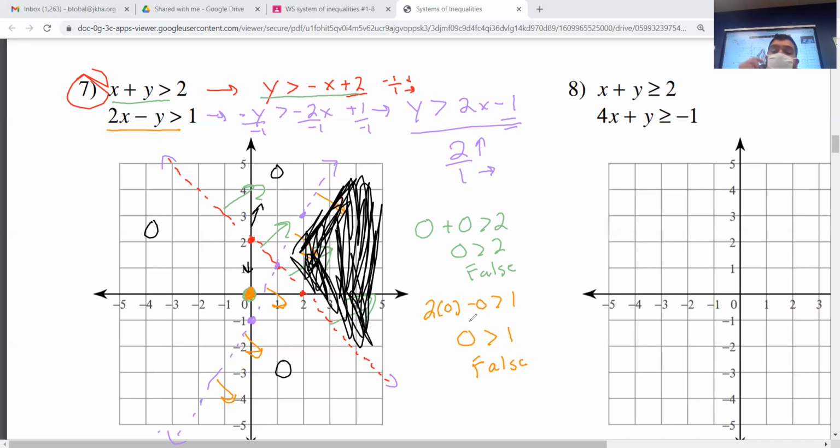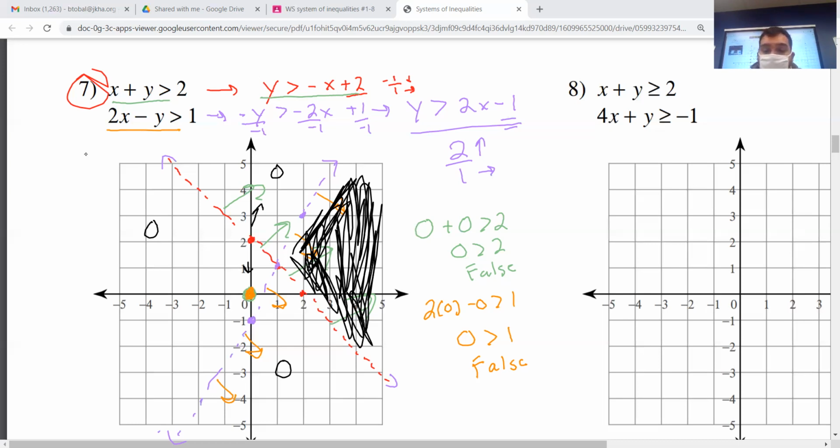Mr. Tobel, Gabby, go ahead. Can you please do number 8? Because I was really confused on that one. Sure. Is it all right if I leave number 8 for everyone to practice on if you haven't done the homework? And then we'll go over it. I did them. Okay, cool. And I got it right. So everyone try number 8 right now.